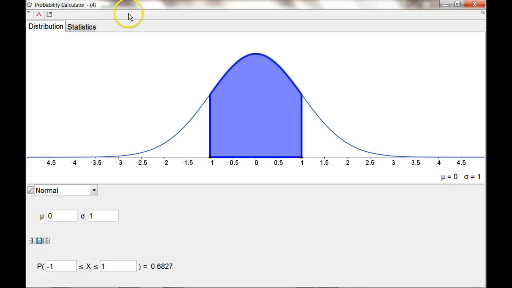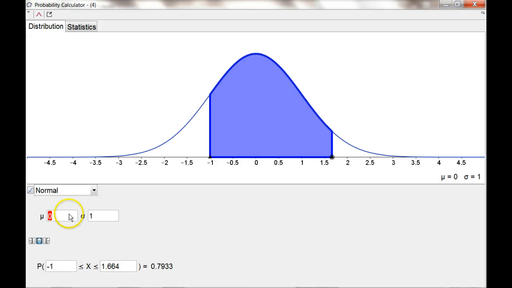It used to be that if you had a question in statistics, the answer would always have something to do with exactly 1 or exactly 2 standard deviations. Now you can give students problems that don't lock it in because it's so simple to calculate. All you have to do is drag the sliders or change the numbers.